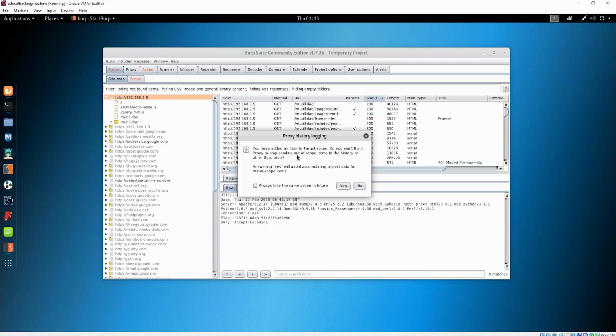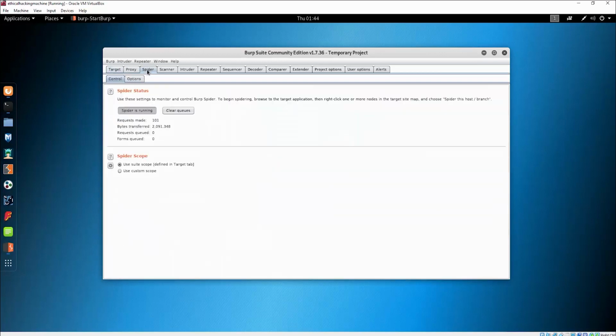It asks, do you want Burp Proxy to stop sending out-of-scope items? Let us just go here on the spider, and we can see the requests made and the bytes transferred. It is still running. As we can see, it says use these settings to monitor and control Burp Spider. To begin spidering, browse the target application, then right-click on one or more nodes in the target site map and choose spider this host branch.